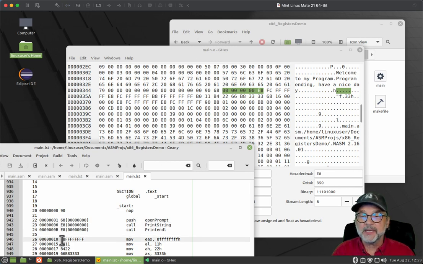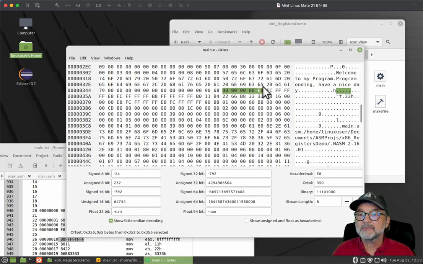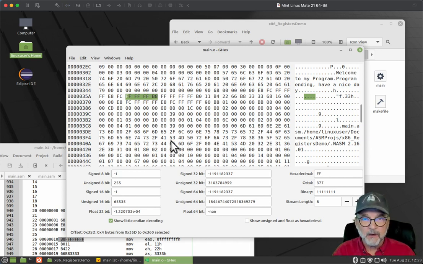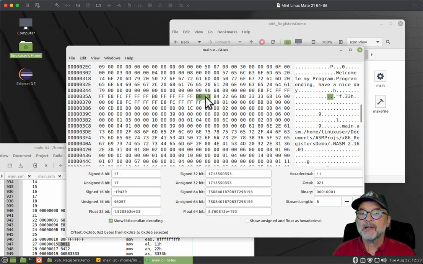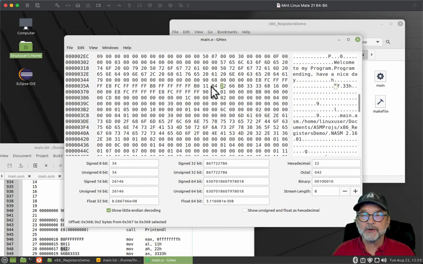You can see this B8 FFFF. That's this one right here. Here it is, B8. Now remember, little endian order. B8 FFFF right there. So the bytes are in reverse order. This one right here is B011. Oh, no, I guess they're not in reverse order. That's cool. GHex is doing that for us. So B011, here's B422.